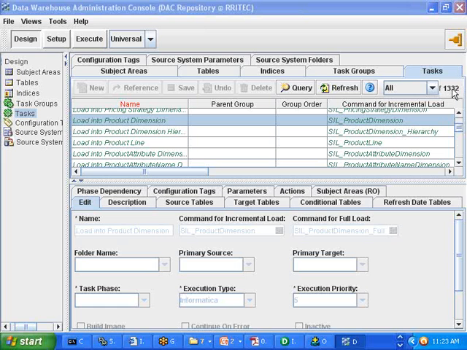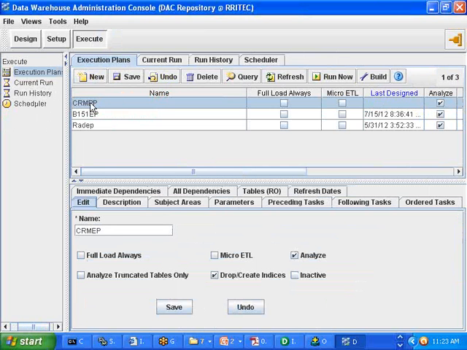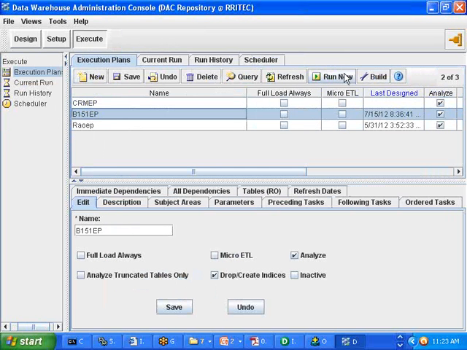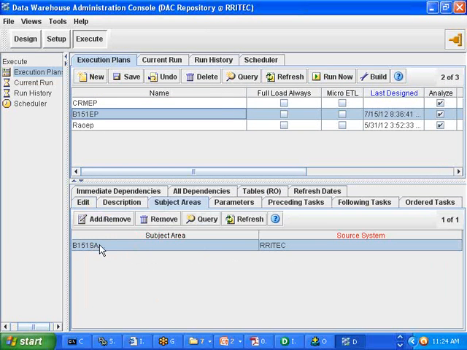Okay. Yeah, okay. I mean, you said repository, after the repository, we use the DAC for scheduling, right? This is nothing but instead of workflow. So after that, we have to load those two into Oracle warehouse, right? How we can load is, here we have the execution plan, right? Let us say universal, this is the one. If I am running this, internally it contains some tasks, subject areas. The subject area may be pointing to some task groups. The task groups and tasks are pointing to some workflows. Those workflows will be running and target tables will be loading.